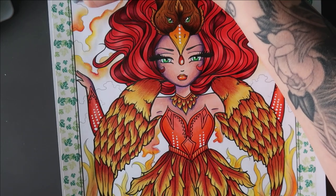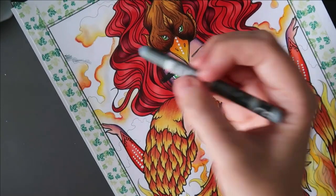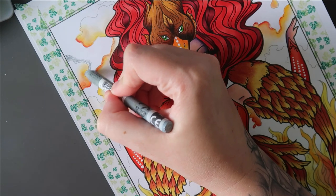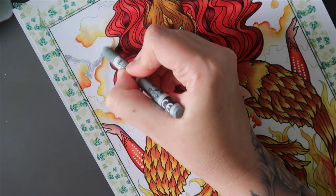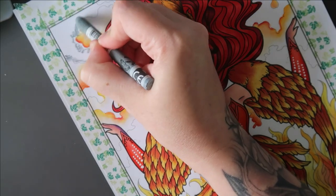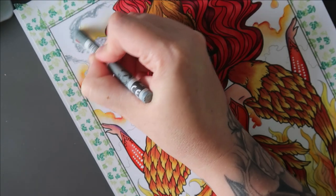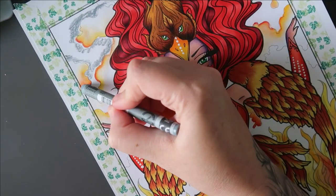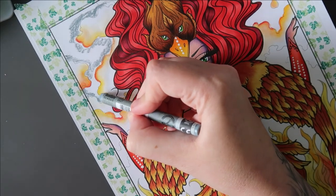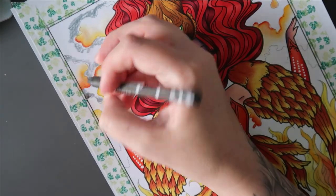I think we'll go in with the lightest grey first. I'm just going to be really, really random with this. I'm trying not to put my arm in that wet paint there. As you've seen, they blend out really, really nicely. So I'm not going to put loads and loads of colour on. I'll do it section by section actually. Then we'll try a bit of this sepia.